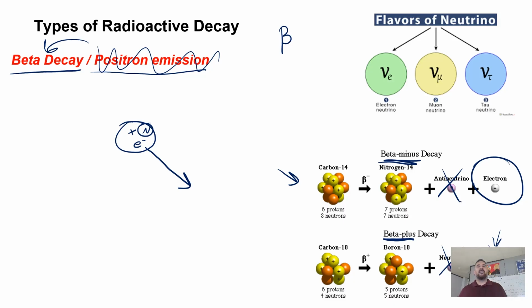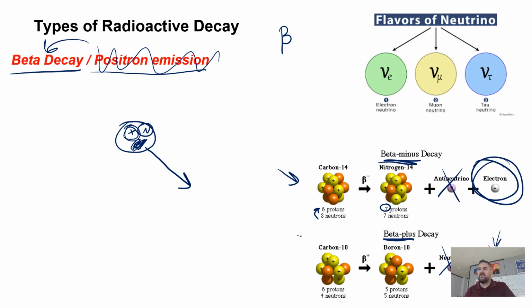When it releases the electron, what does this neutron become? It becomes a proton. So a neutron becomes a proton in beta minus decay. So the neutron gives up an electron, that's this electron right here, and then it becomes a proton. That's why we have 7 protons now. And when it goes from 6 protons to 7 protons, are we looking at the same element, yes or no? No, when you change number of protons, your element changes. So in beta decay, there's always a change in what element you're looking at.